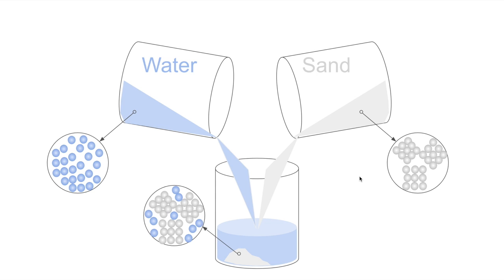When we mixed the two together, we did not find that they made a good mixture. The sand stayed at the bottom and the water stayed at the top. So if we were to look at the water, it would just look like water. If we were to look in the interior of the sand, it would be wet, so that means that some water particles would probably be in between the small sand particles, but the sand particles still maintain their structure because they still behave as a solid does. So this is a little bit like the oil and water mixture because we don't get complete mixing. You can still tell that it's made of two parts.